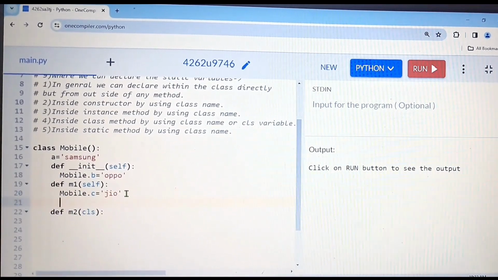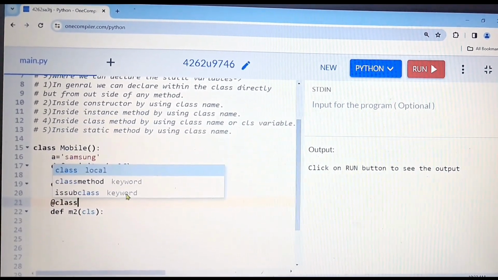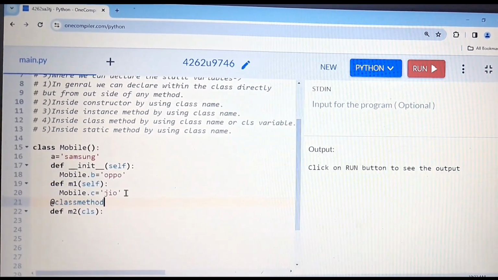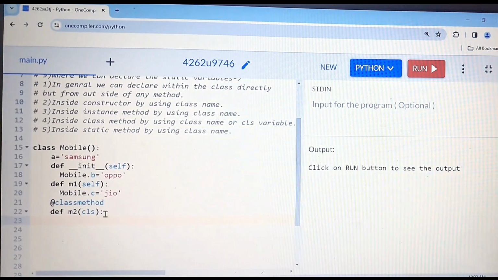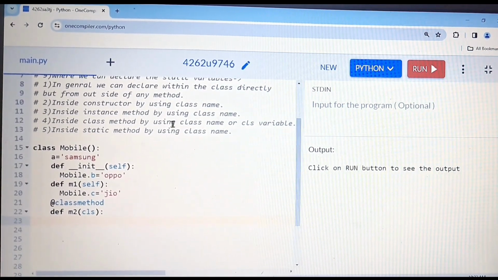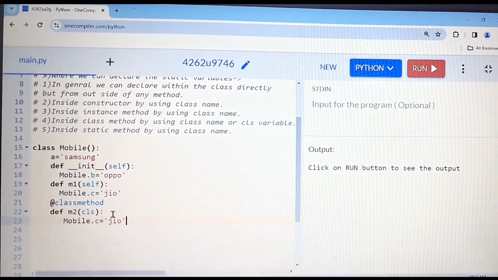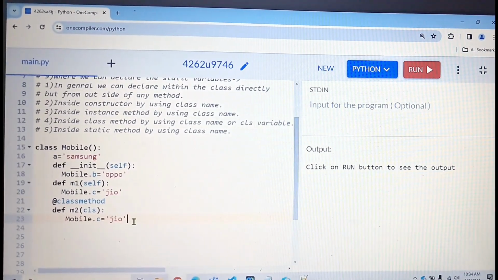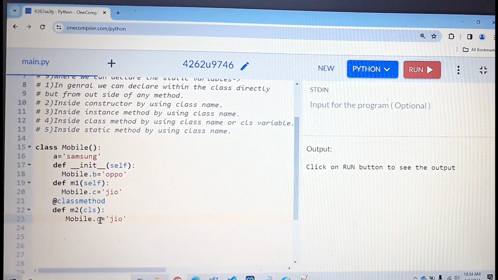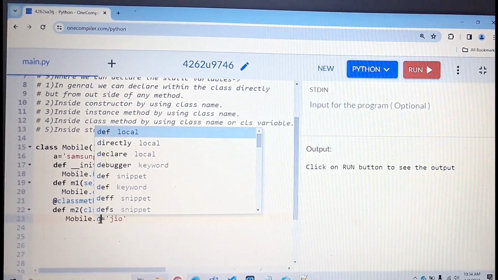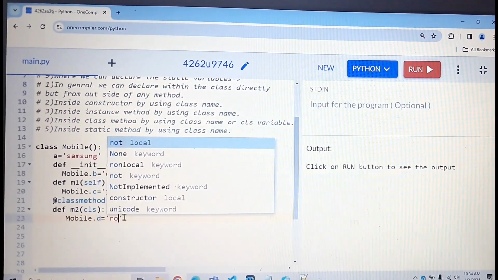And there is one annotation we have to use, @classmethod. Then how can I declare inside the class method using the class name? Simply copy these things. This is my class name and this is the variable. Let me change it, for example d, and here I want, for example, Nothing Phone.